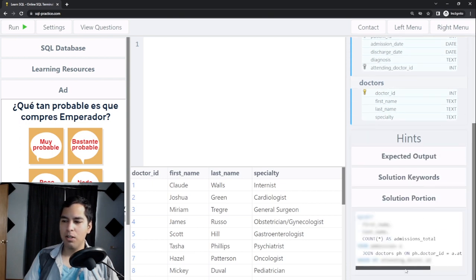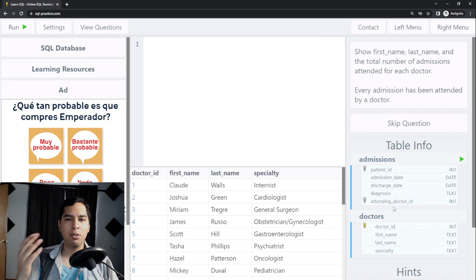This is going to show us some lines of SQL code so that we can get an idea on how to solve this problem. But I encourage you to solve it on your own before watching all the hints, and try it first. And if you are stuck, or if you want to compare your solution with ours, you can resume the video and we can do it together step by step.